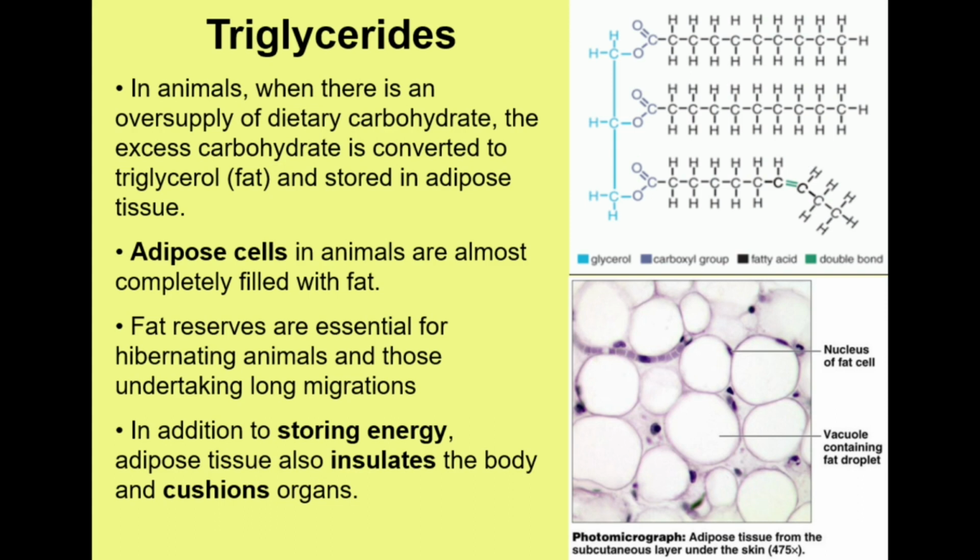We can just see there then some of the important roles of triglycerides. Yes, absolutely, it's important for energy storage, but it also has a role in cushioning organs, and it's incredibly important for insulation for animals that live in cold environments. And up in the top right hand corner here, you can see the molecular structure of a triglyceride. So what we're going to do next is examine that in a little bit more detail, and we'll talk about how we make it.